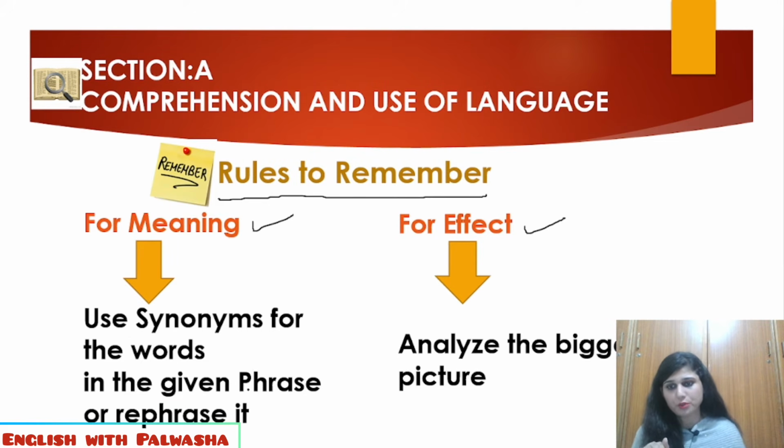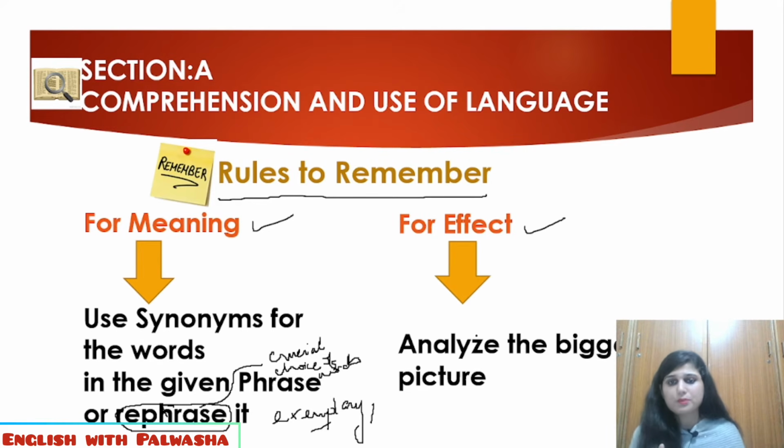Here you have to rephrase it, and your choice of words should be extremely crucial and quite exemplary, I must say. Otherwise you're not going to get a good score. If you really want a good score, then make it exemplary, right? It should be exemplary. And then comes the effect.